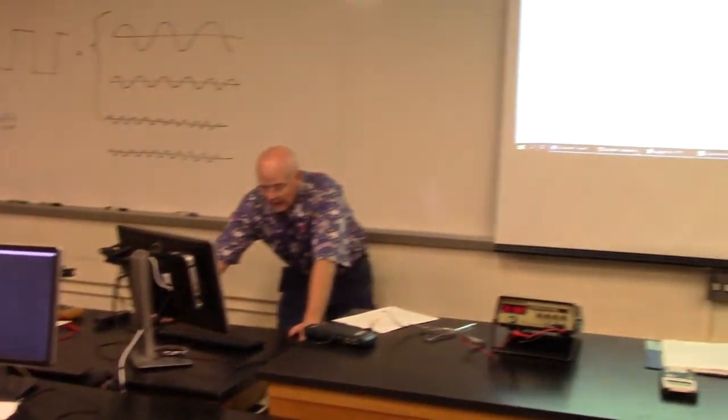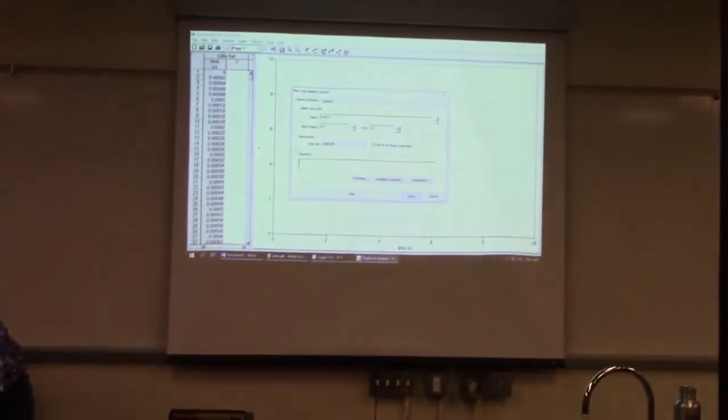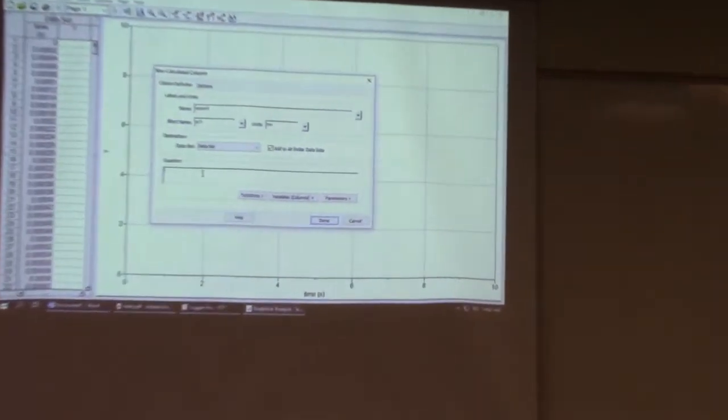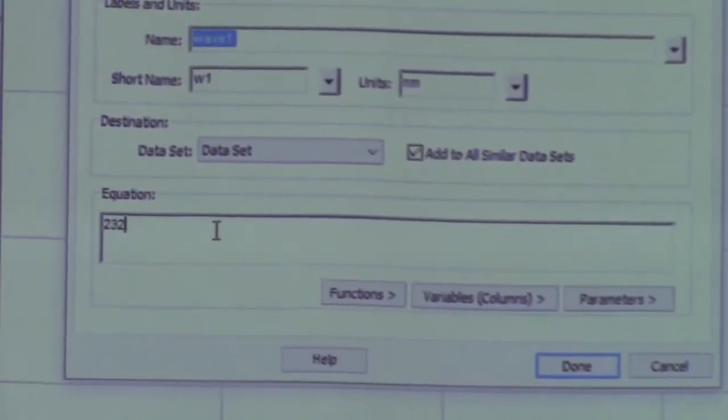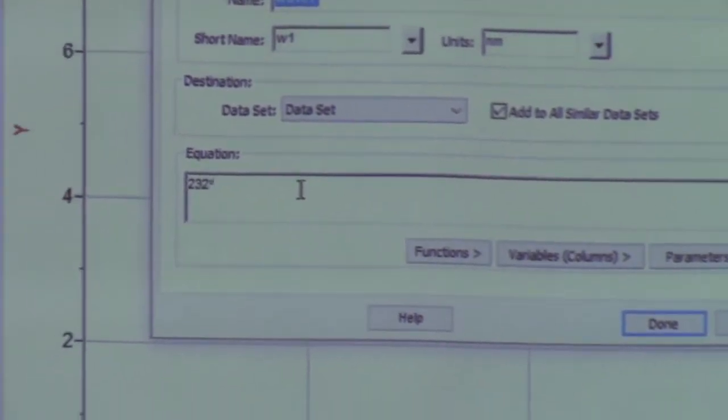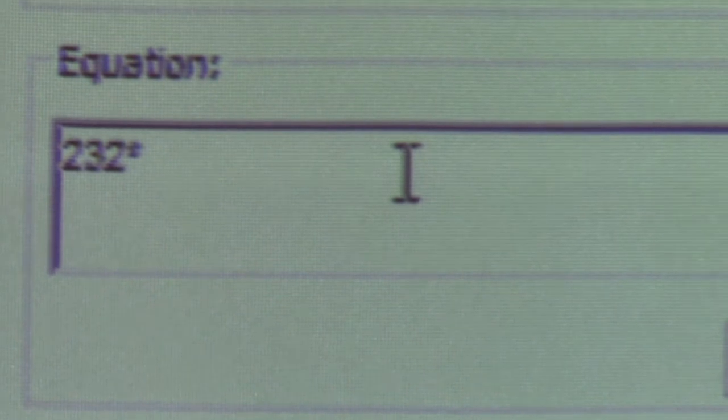Okay, so with that in mind, let's come back to the graphical analysis here. And so I can put in the amplitude of 232. I can then multiply that by, so here's going to be that first wave. Let me go to my trig functions, sine. So here's sine.